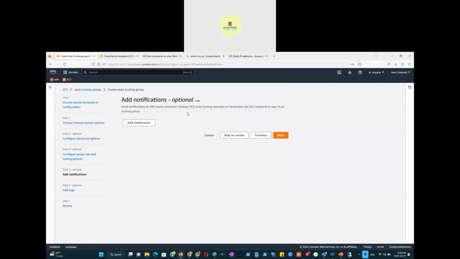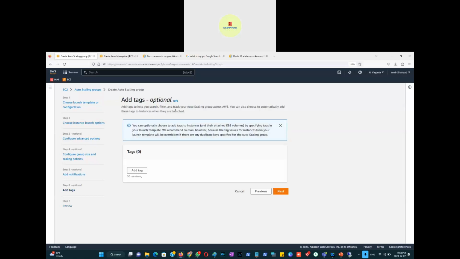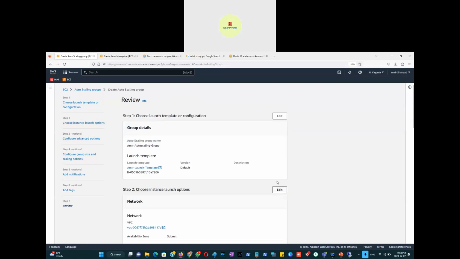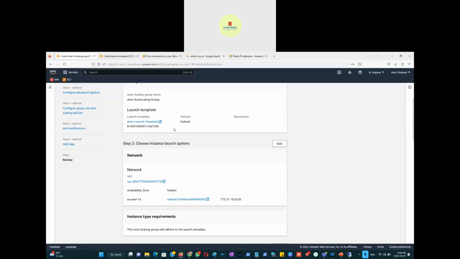Next. And notification is optional. If you want to add it, this is another service, and in a production environment they will charge you for it. It's the Simple Notification Service, SNS. It simply emails you that another machine was created, or texts you, whatever you want to set up. So I'm just going to click next. Tags, no. Okay, review, that's it.